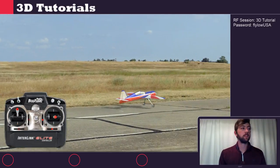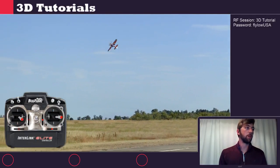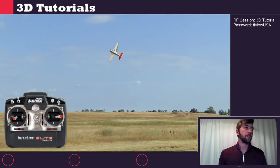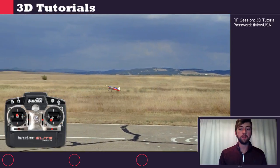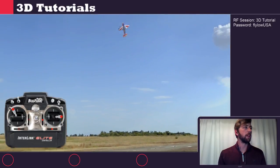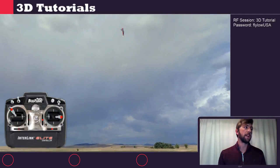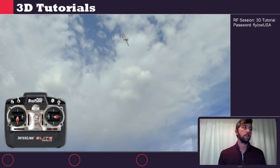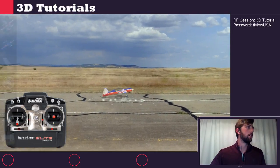I think it's ready. Kind of the way I talked about earlier, when you're switching from left and right rolling harriers and you pick that one point where you always switch, I do the same thing with rolling loops. So now I'm doing a rolling loop and I get to the top. I typically wait till I'm inverted, like right here, and then I use that to guide my reference. So I'll get to the top. Here, let me turn down the speed real quick.